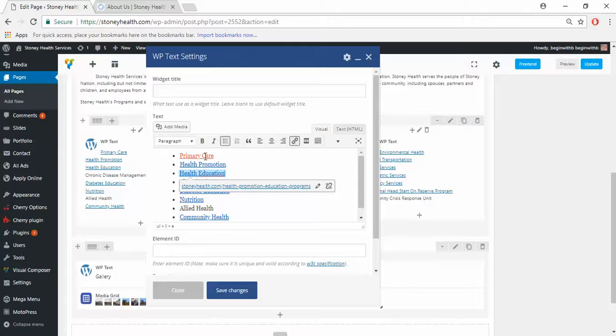Hover over the link itself, or if you want to update it, just delete this and write test link. It's a new link, and we'll make it a link. To make it a link, click on the insert or edit link element here. After writing what you want, click on the insert or edit link, and then put the URL of the page where you want this link to go.